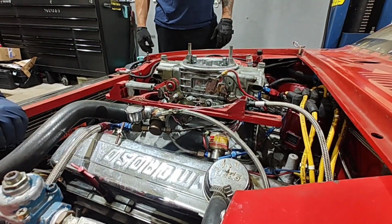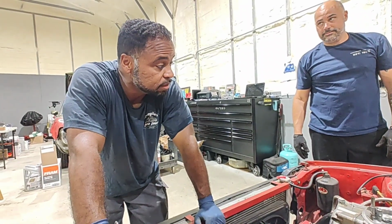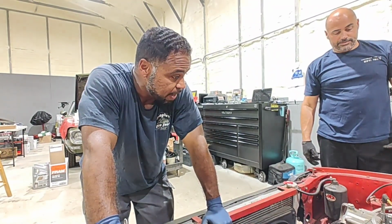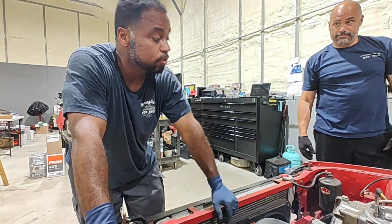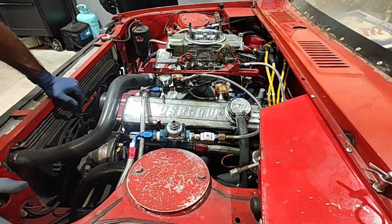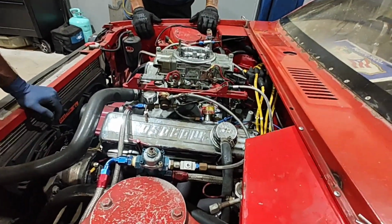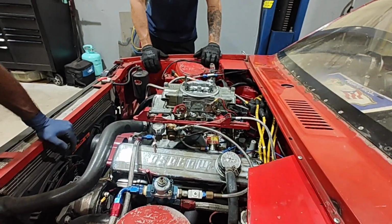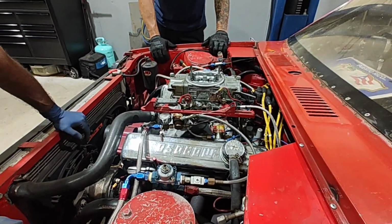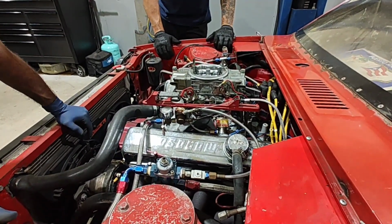This car's been together for a long time. 18 years. I moved here back in 2017. And the motor was in a Buick Regal prior to that. So it's got to be 18, 19 years, if not 20. Wow. And this was the car Joe did, right? Yes, he did the cage and the chassis. He didn't touch the actual back half, the square tubing. That was already in it.